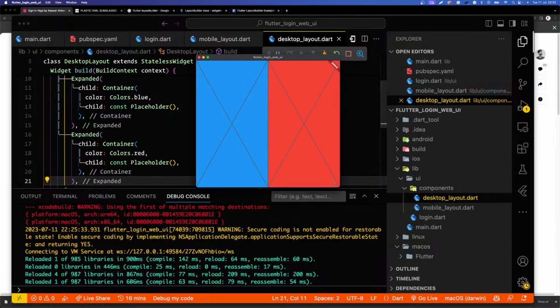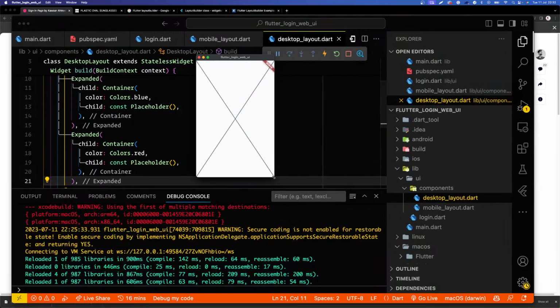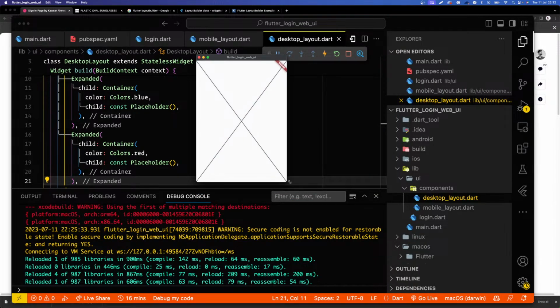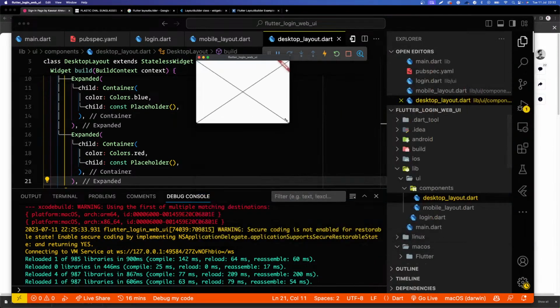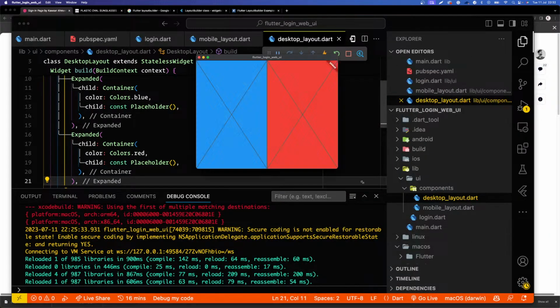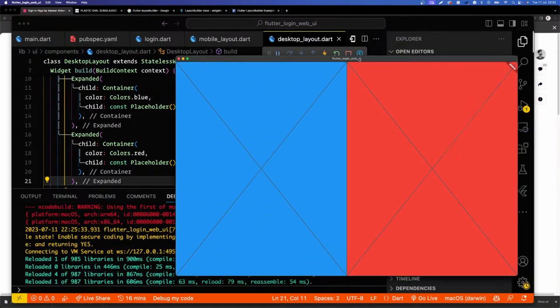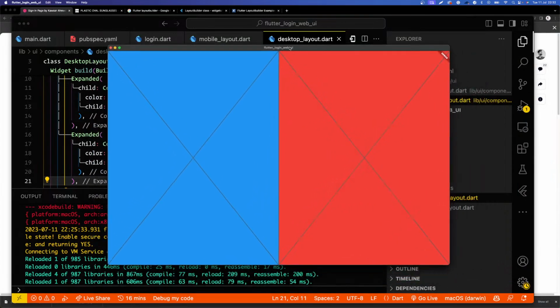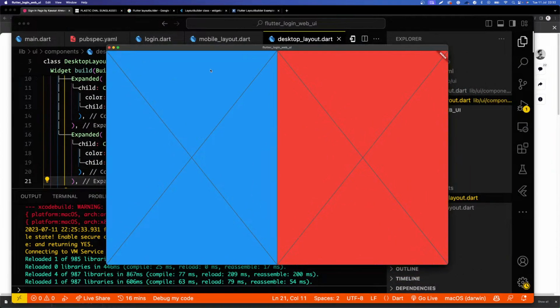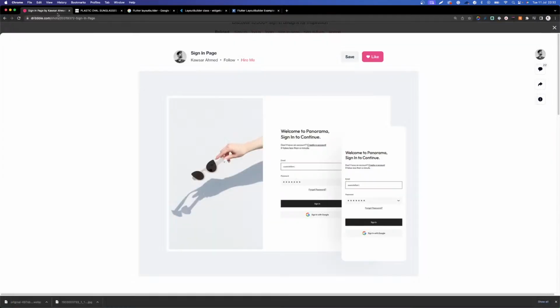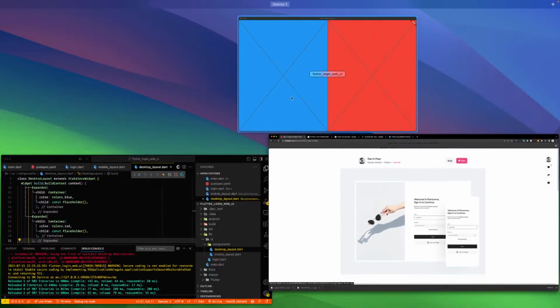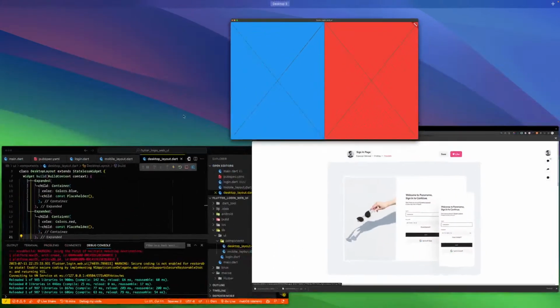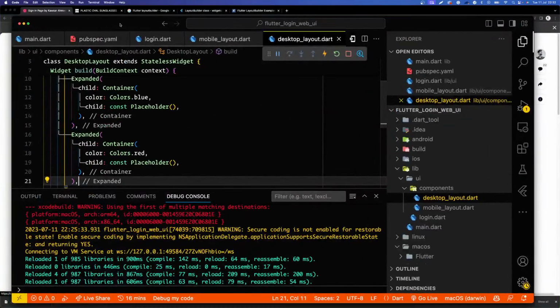You can see as we move smaller, this is a smaller screen, it shows the mobile layout. The layout builder is pretty good for whatever you want to do. But in our design, they are not of the same size. This one is slightly bigger, so we can try to simulate it.